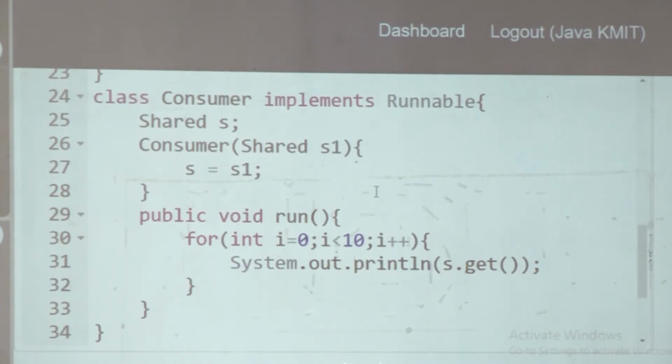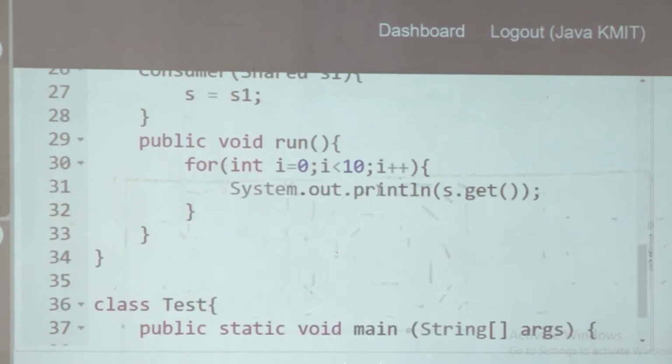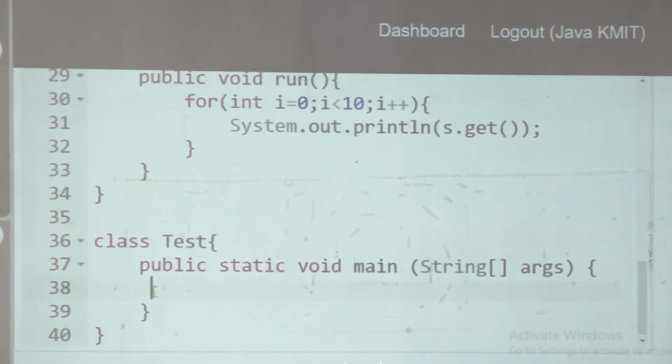So now we come to the crux, which is the main. Now watch carefully, try and understand main. If you understand it first go, fantastic. So public static void main string args. Now how do you think I should start this? Should I create the producer first, consumer first, or shared object first? Obviously I need to create the shared object first. Why?